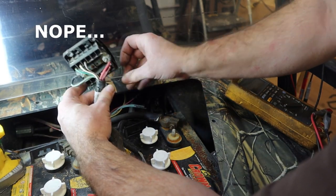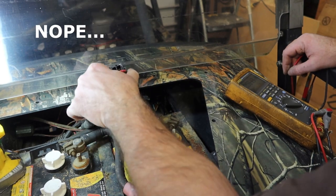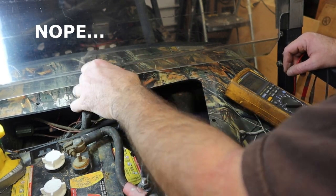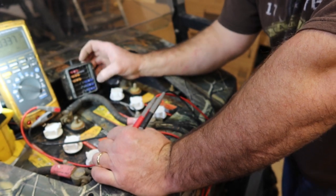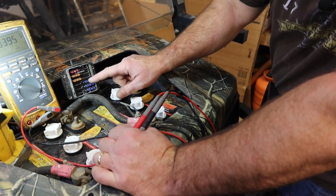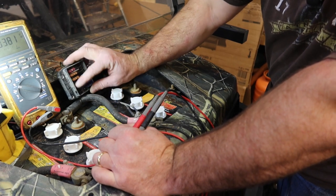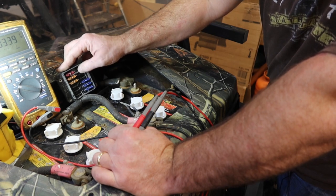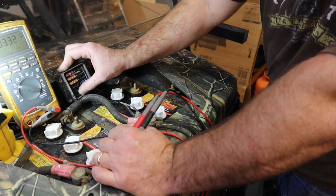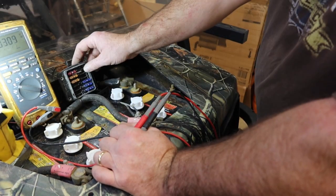If I had to guess, I would say we have one side that is ignition and one side that's probably battery hot all the time. It's pretty wild. I believe what I'm looking at on the fuse block is that these fuses are probably hot all the time, and then when you turn on the key, these are on ignition. I just haven't found the ground potential for each one of these to figure out exactly what it's wired into, but I'm fairly confident that's how this works.